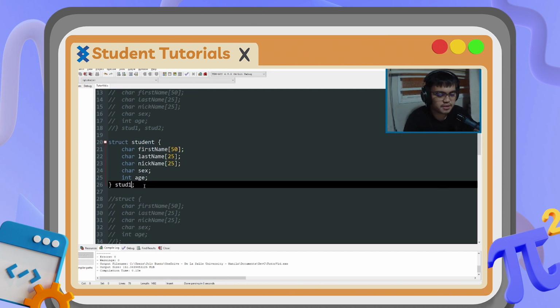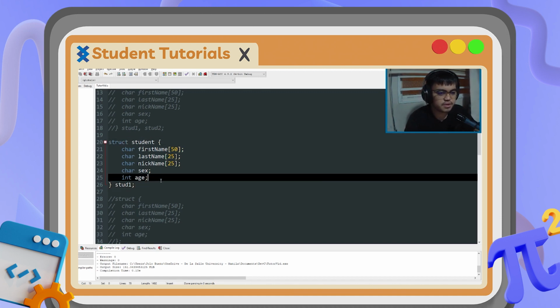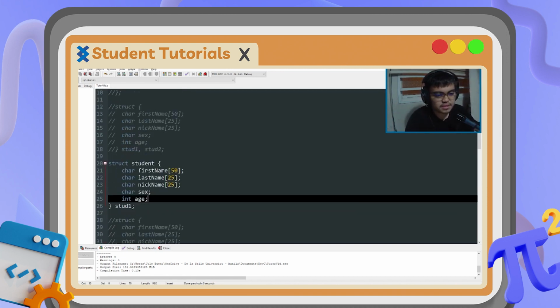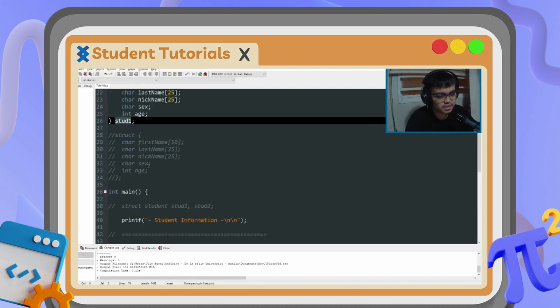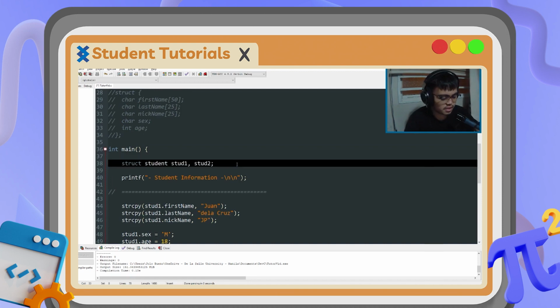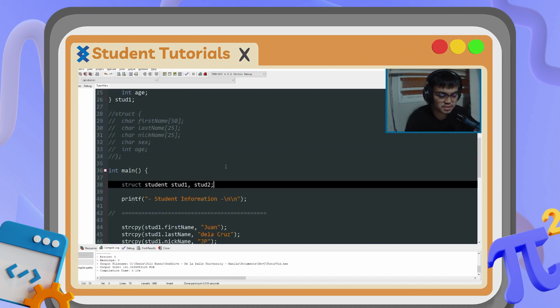And then in this scenario, you can also have an instance name under the tag name. So since stud1 is already initialized here, but stud2 is not, we can do something like this.